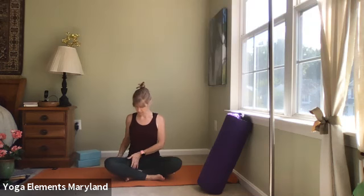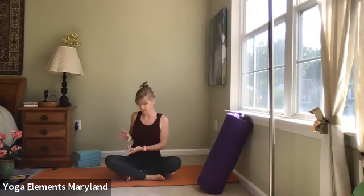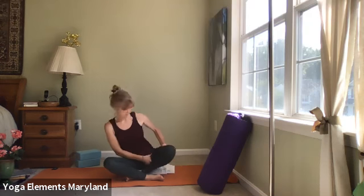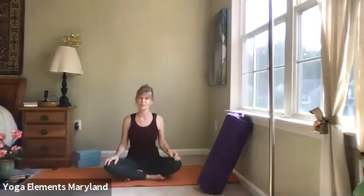Another thing for helping you find a good solid base is to place both hands on the thighs and just internally rotate the thighs in and back and apart. And again, that's just broadening your base. Roll your shoulders briefly. We'll take a few moments to quiet down and to draw attention inward before we begin our warm up and then move into our vinyasa.